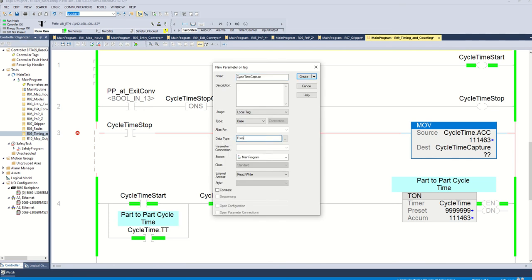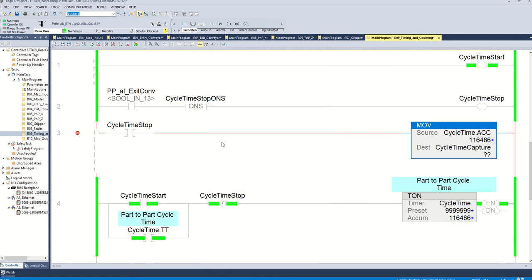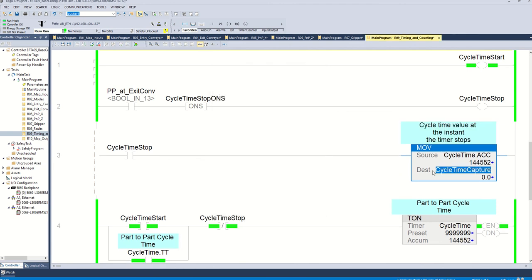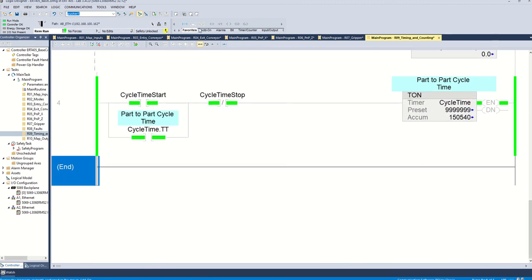And let's make this a float, or sorry, a real. This is basically what the value is at the instant that the timer stops. So we will grab it, capture it and store it here, and then we can move it somewhere else.